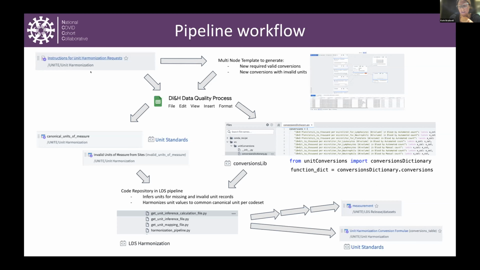And if they realize that there are maybe a lot of invalid units coming from sites for a particular code set, it'd be great for them to let us know, and we can apply new entries into the invalid units of measure table such that those entries go through the unit inference process and we get a final harmonized value at the end for them. Otherwise, that data is just lost.